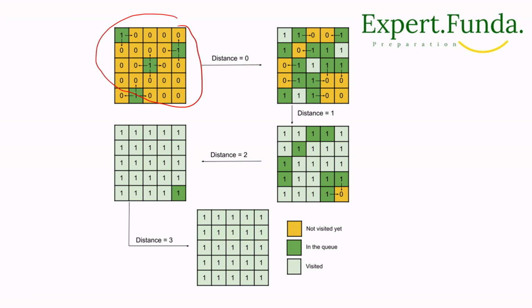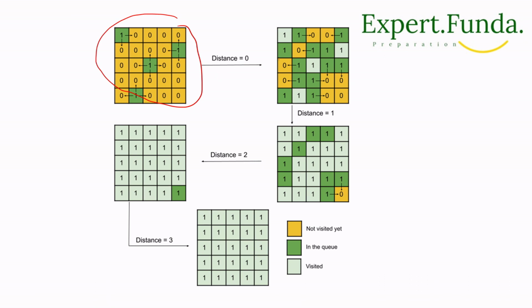At this moment, if the cell is water, we can say that the number of steps we have taken so far is the minimum distance, right? Now we will iterate over the whole matrix and cover the cells. The number of steps we need to cover the last water cell is the maximum distance we need to find. Initially, we have distance 0.